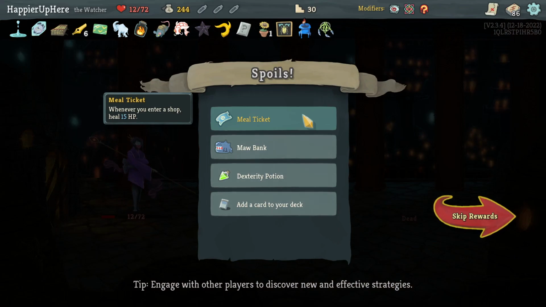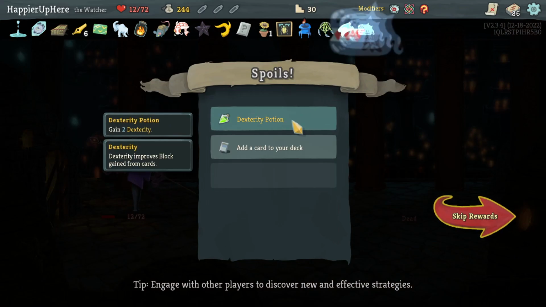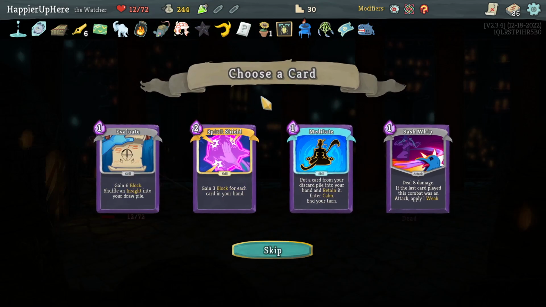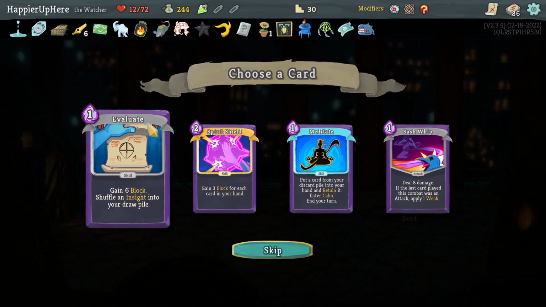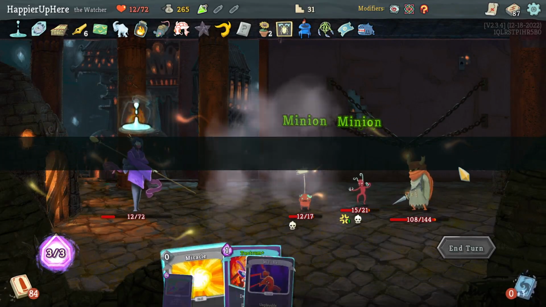We got Meal Ticket. Whenever you enter a shop, you heal 15 HP. And Maw Bank, whenever you climb a floor, gain 12 gold. No one wants to spend any gold at a shop. A Dex Potion and Spiritual Evaluate, Meditator, Sash Whip. I had enough Sash Whip, but let's take the Evaluate. Right, a little risky to... Well, if I get lucky with the attack pattern, I should be fine.